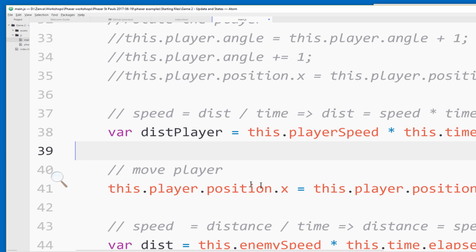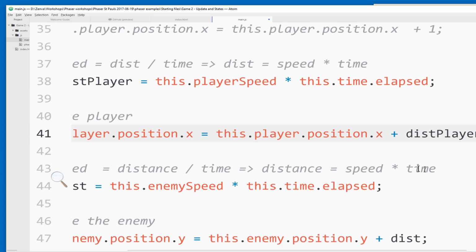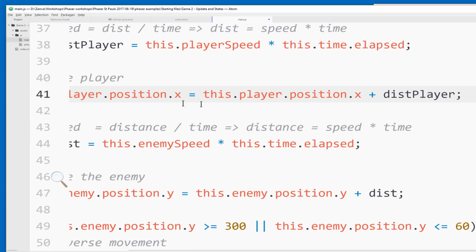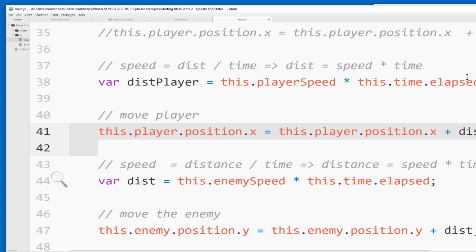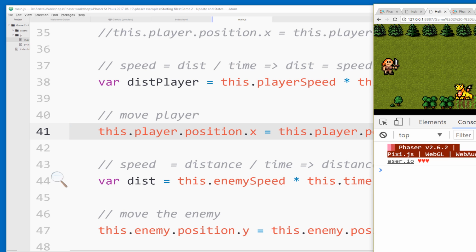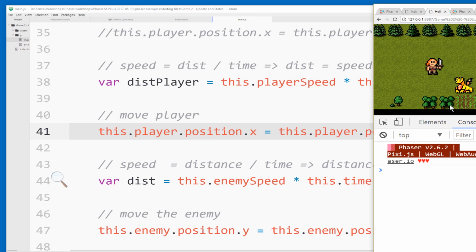Sorry about that. This.player. And if I reload the game, the player is moving.